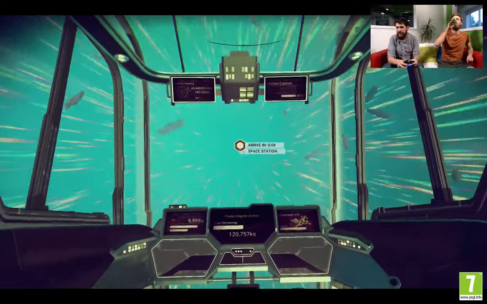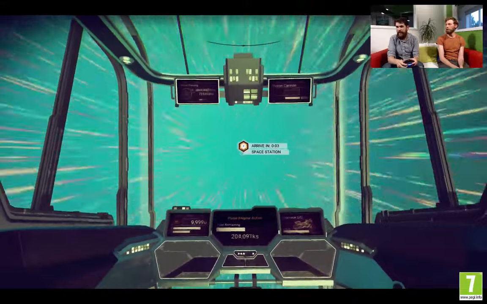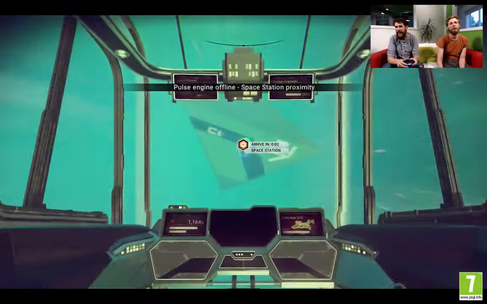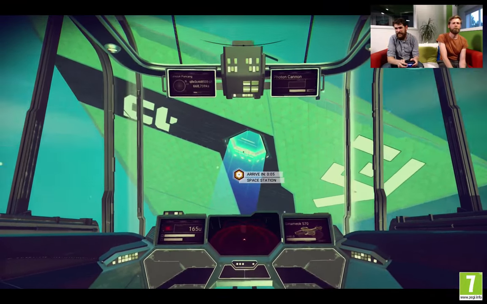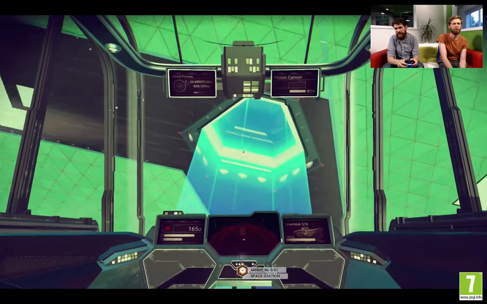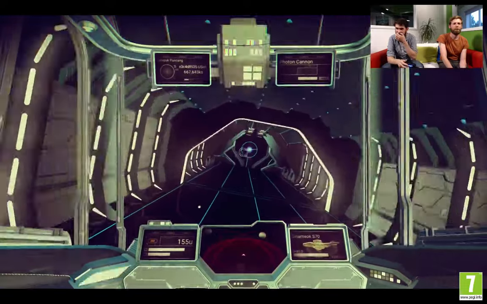Okay, let's go to the space station and sell some Rednox. You didn't actually get very much Rednox. I didn't. I didn't even get that much gold. Shot like four blocks. I could take on a freighter. Are you going to? I'm just going to destroy it.